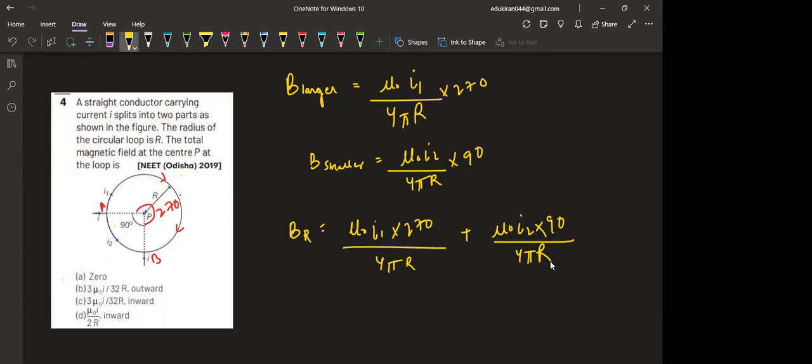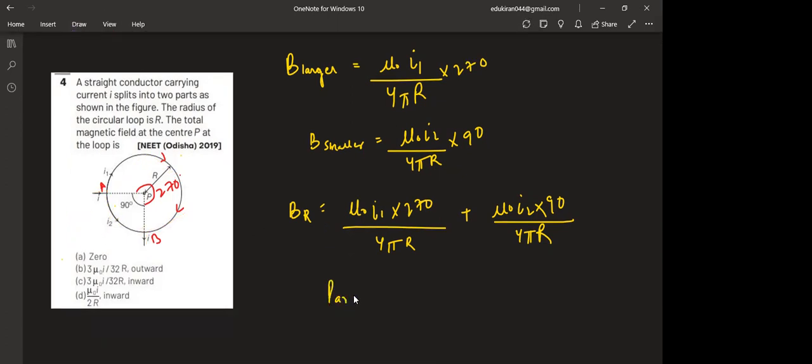But see, two arcs, you can also see this as parallel combination also. If the wire is here, it's like if this part you are connecting a resistor here, wires are there along with the battery, and this part is forming another resistor. Isn't it like this? Parallel combination. So if the wires are in parallel combination, that means potential across both is same. V1 is equal to V2. That is I1 R1 is equal to I2 R2.